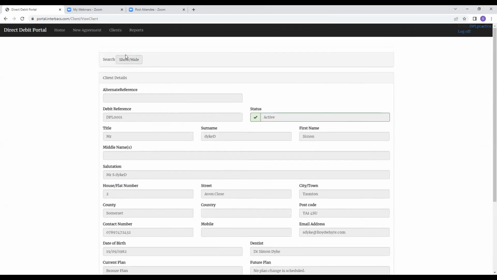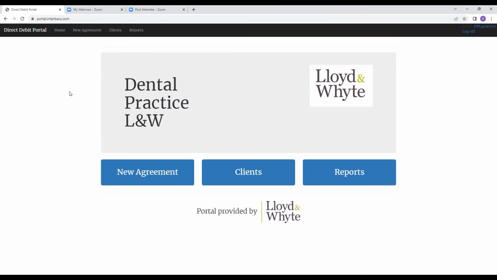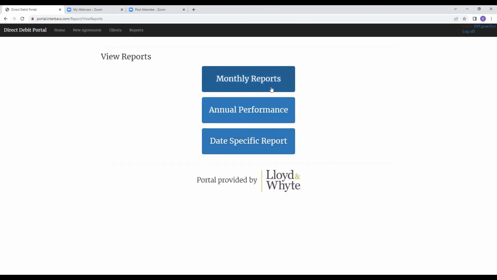So what it does is aid the support your plan providers can give you at help desk level. We've got a lot of practices that like to use both. If they're really busy and they haven't got time to make any changes, they can ring through to a help desk and get it done that way. Or we've got a lot of practices now that do pretty much all of their administration themselves from the portal. The final aspect of plan portals is obviously where you can view your monthly reports from.